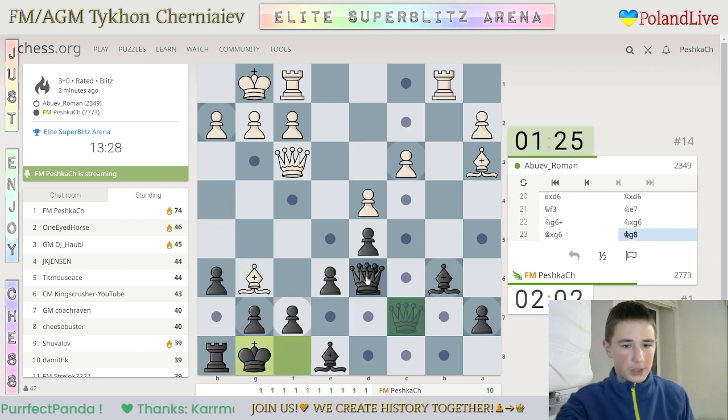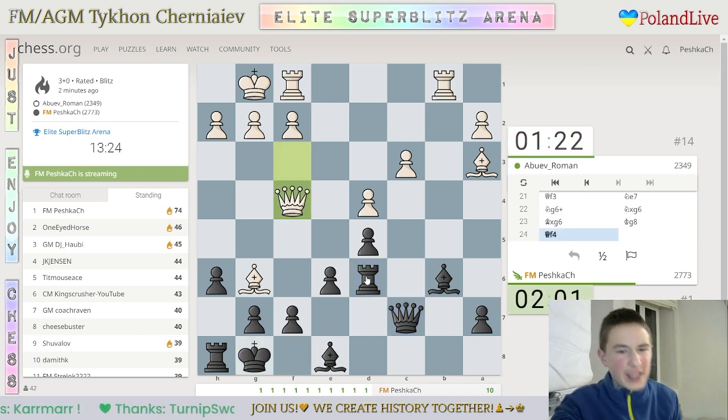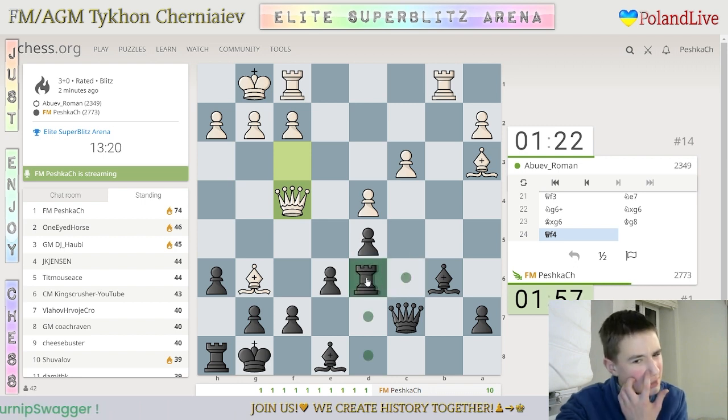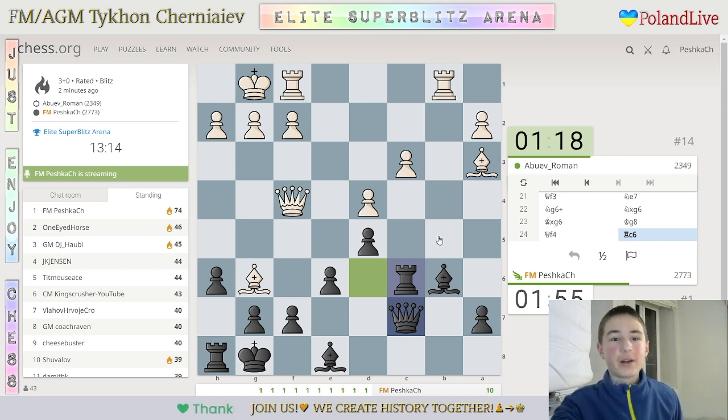I'll take king g8 and then queen bishop d6, take 6. Well, I think it just doesn't even get an exchange. Or am I missing something? Rook c6? Yeah, now I take rook c7 and then c3 rings. Ah, I'm actually better now. That's cool.